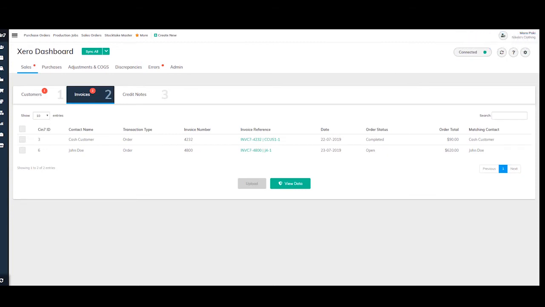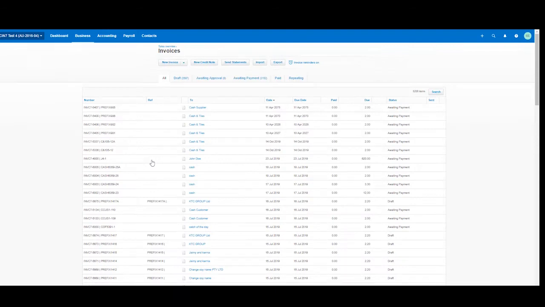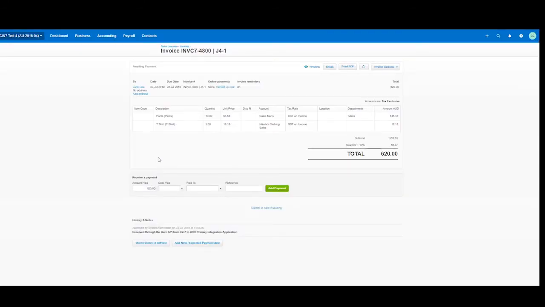To view this particular transaction in Xero, log into Xero, and from the Businesses tab, select Invoices. You'll notice that the customer information has been successfully imported. The date, the due date will be specified based on the payment terms that you've specified within Sin7. The line item details will show the description, the quantity, the price as a tax exclusive value, and the account.